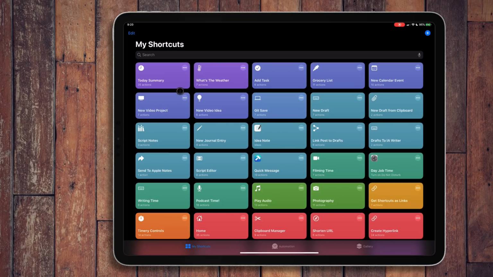Like if you notice up here, they blend together a lot. Like here's a color, here's a color, here's a different color. And to me, if I didn't know those were different colors, because I built those, they kind of look the same. So I'm not a huge fan of these more washed out colors, but you know, whatever. It's not that big of a deal. It's not the end of the world. But let's talk about building a shortcut. Let's just jump into it.